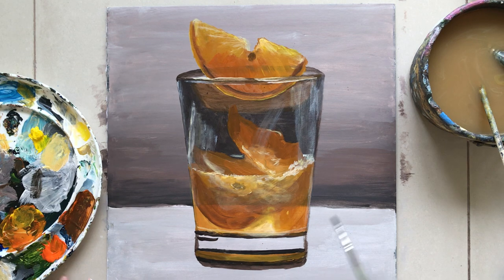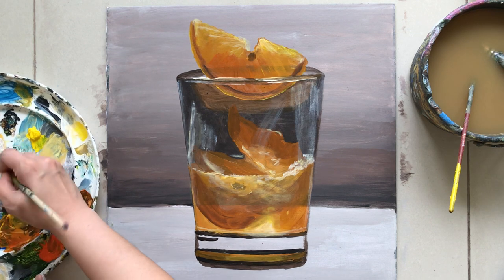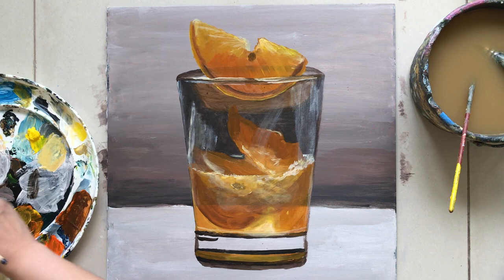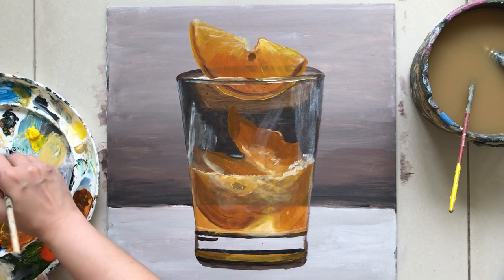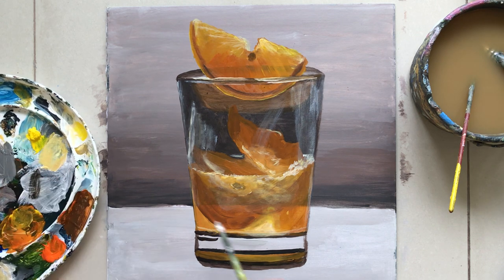Alright, like that, and then I'm gonna wash my brush out. We're going to make this portion of the glass a little grayer. It's too white, right? So I'm gonna get my white, add some black. Let's make this more gray. Alright. I'm going to paint over this mistake. Again, remove the sketch lines along the side of the glass.